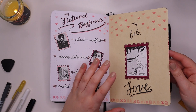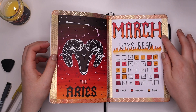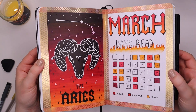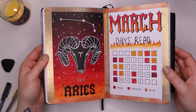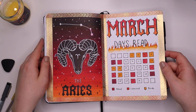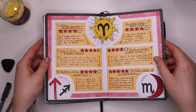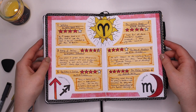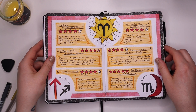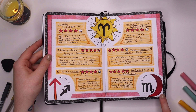Now it's time for one of my favorite themes of the year — this is my Aries theme for March. It's so eye-catching every time I turn to this page, it makes me happy. I worked really hard on the left side and I think it's gorgeous. I knew I wanted my big three all on one spread: my sun sign Aries, my rising Sagittarius, and my moon Scorpio.